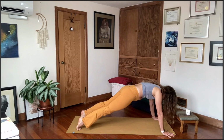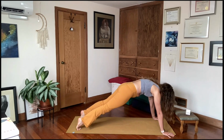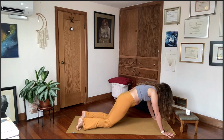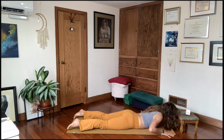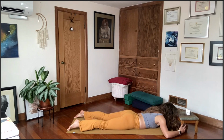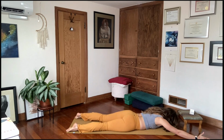Next time you shift forward, pause, hold it, breathe in, press the floor away, round through the upper back. Breathing out, knees down, come all the way onto the belly. Extend your arms forward, thumbs facing the ceiling. It's like you're karate chopping the floor with your hands.